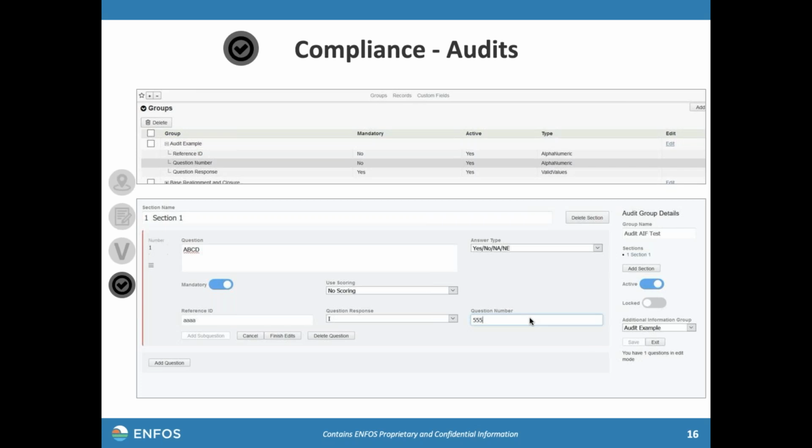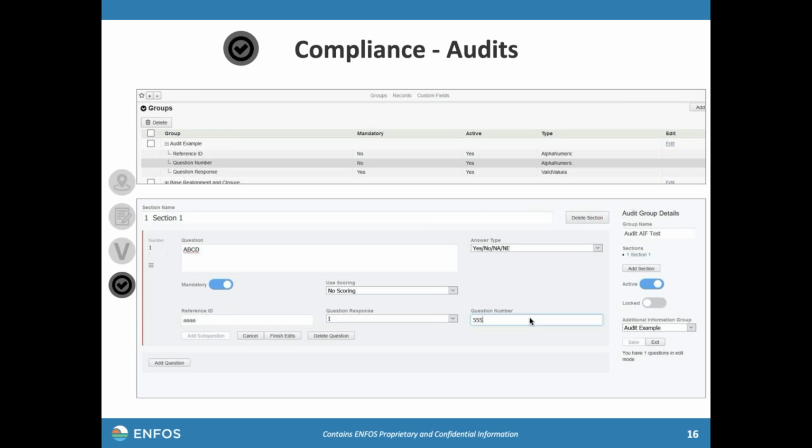The administrator defines which questions in the audit have additional information visible, since it may not apply to every single question within the audit. It can apply though, right? And it's applicable to all types of audit questions: parent questions, sub-questions, no matter what the answer type is on the audit, it can be set up. It's also available to be used within all sections in the audit.